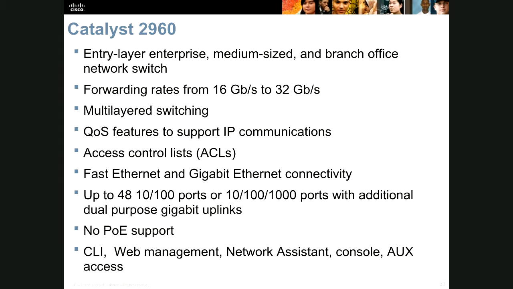So the Catalyst 2960 is our switch, very fast forwarding rate, multi-layer switching. You can turn on quality of service so that, for example, if I'm doing a voice over IP Cisco telephone set, it goes to the head of the line. It supports some access control lists, which we haven't covered yet, but we'll see that. Fast Ethernet, gigabit Ethernet connectivity, up to 48 ports. Our switches have 24 fast Ethernet ports and 2 gig ports. So we could use the 24 ports for our employees and use the gig ports to uplink to other switches or plug servers into. Ours don't have any power over Ethernet, but they do have the command line input. They do have web management input, and other features.